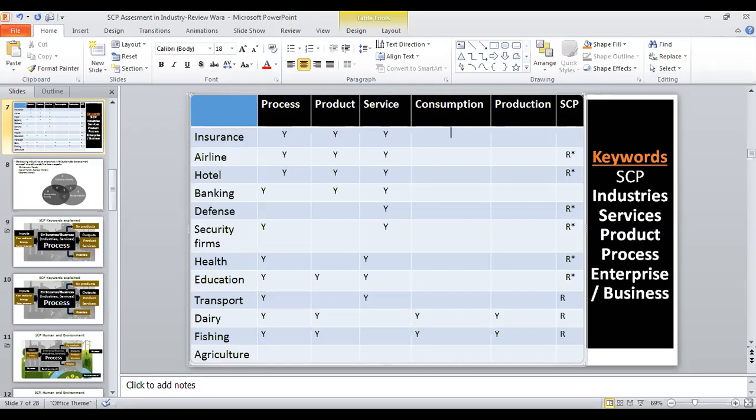But for the service sector, I leave this, but there can be relevance of sustainability because insurance in their businesses, they do investments on the industry and businesses, so there can be sustainable aspects. With anything, yeah. And the agriculture products, consumption aspects are there, production aspects are there, relevance is there.